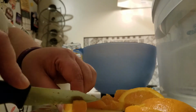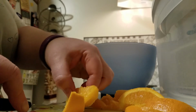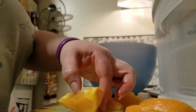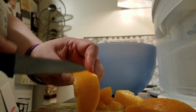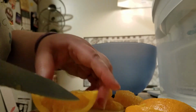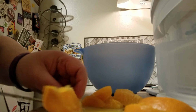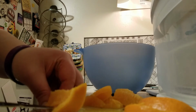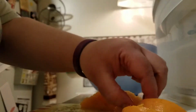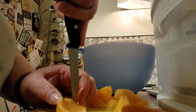so you want to be careful when cutting the orange to cut above the white part. Because even when you're making a recipe that calls for the zest of an orange, that would be the outside here. But once you get to the white part, that's no longer the zest. I don't know if there's anything that actually does call for that white part. I've never seen anything. See, I guess another way to do it would be like this.